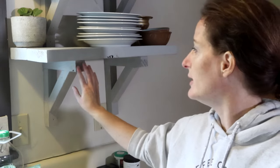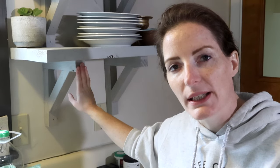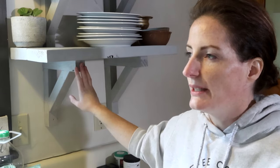So I did like the look of having wooden brackets like this. So we built these, and I feel like they really lean into the English country cottage look that I'm going for, that aesthetic. And so I think mission accomplished, we're successful, we have stable shelves, and they fit the aesthetic, so that's a win-win.